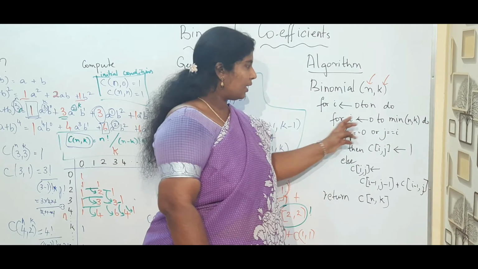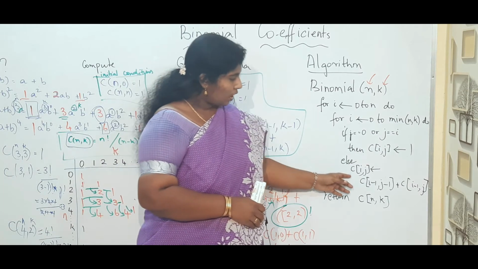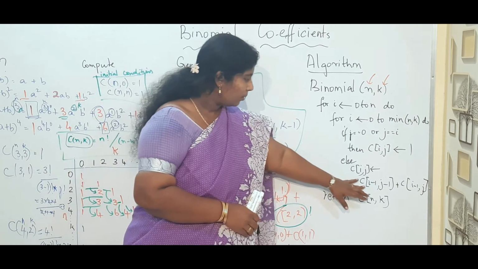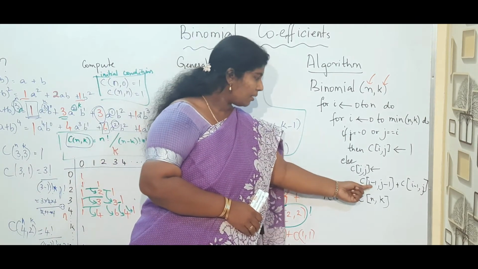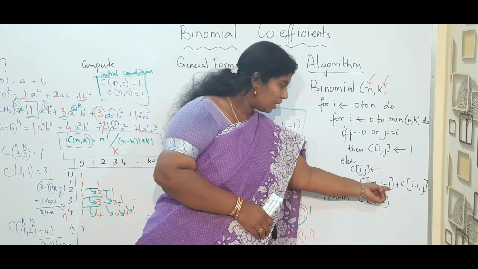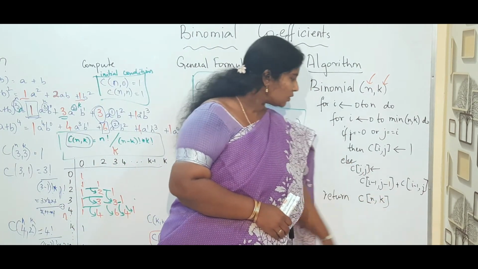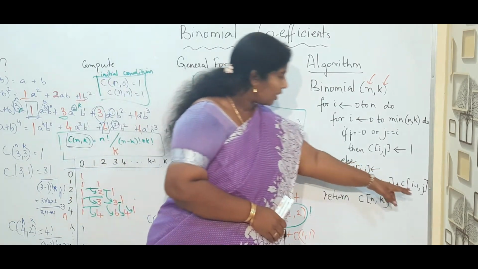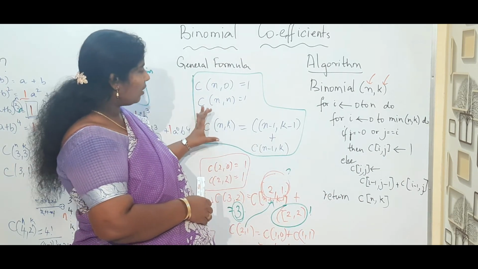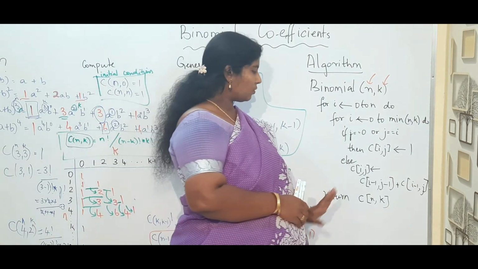Else, otherwise, it's going to be different. If this i value is different and the j value is less than the i value, then we have to compute with this particular value. That calculation is nothing but i minus 1 and j minus 1, plus i minus 1 and j. So this is the direct substitution of the formula which we have taken from this particular table, and this is what is going to take place.